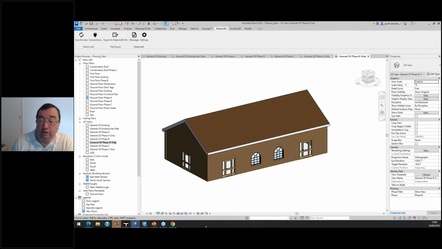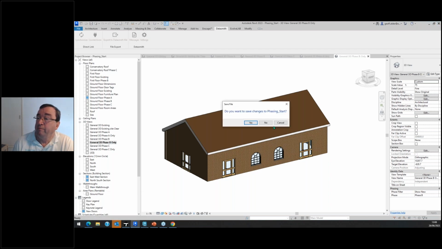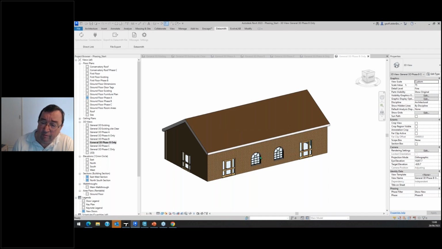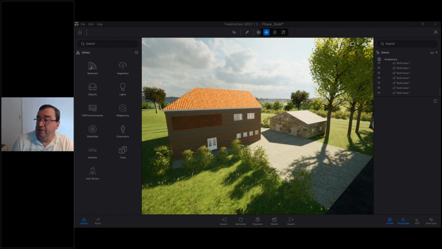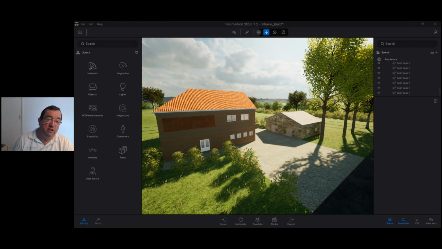bring that into Twinmotion. So if I jump over to my Twinmotion, I'll just close out my Revit there, and then come over to my Twinmotion here. So essentially what I would do in here now is that this is actually the project that I'm going to end up with. If we look at what I'm doing at the end, I'll come back to and show us the little workflow that I created.